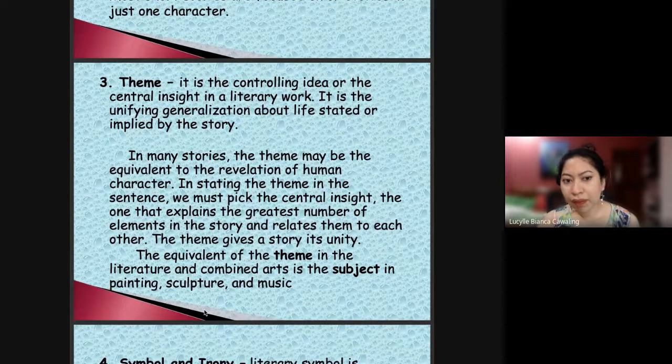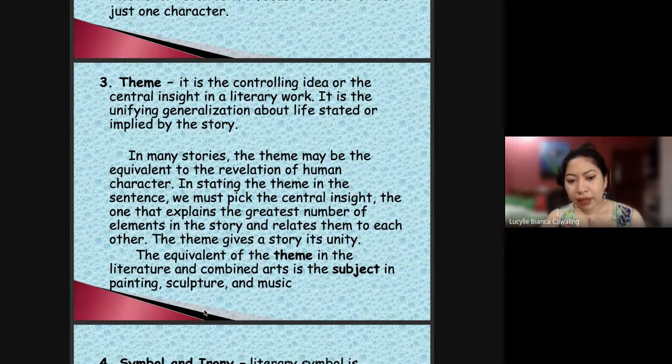Basically, the theme is the central insight, the one that explains the greatest number of elements in the story. For example, it could be like Halloween or Christmas. It's like a unifying generalization about what is happening in the story.